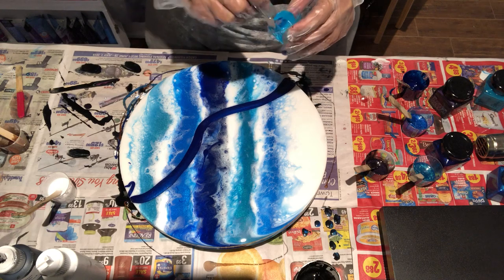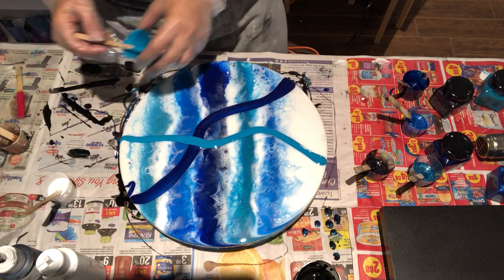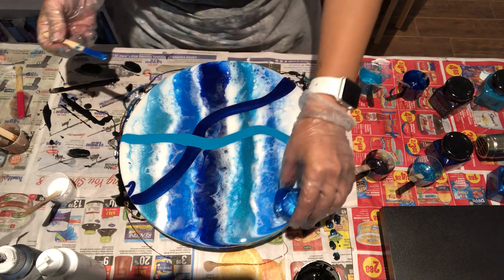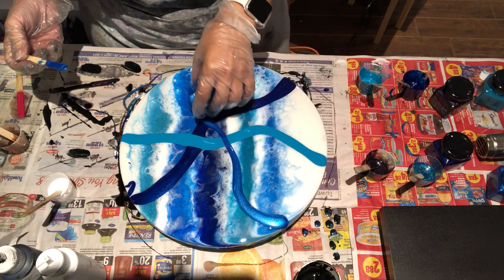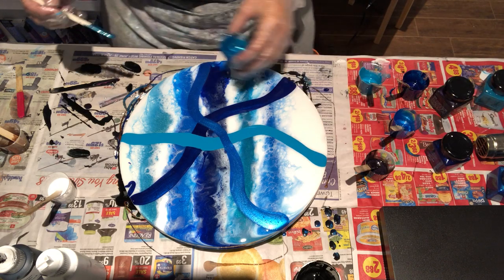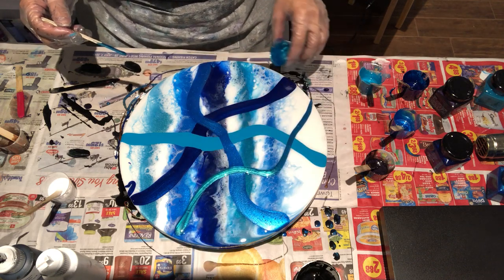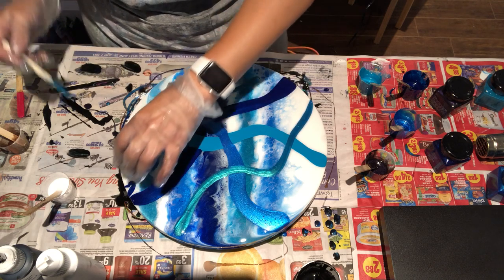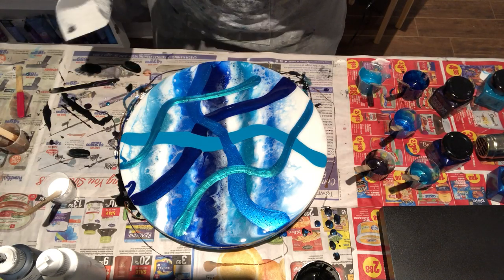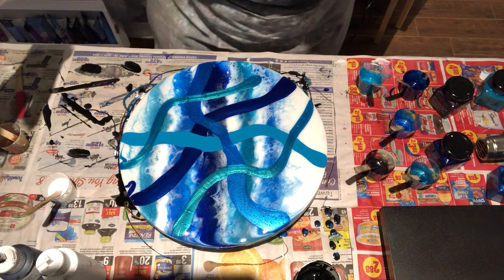I've been looking at this board for the longest time and I'm sick of looking at it just sitting there when I could be doing something with it — hopefully end up with a nice piece. So let's get to it. I don't know if I'm going to use that purple or not; everything on here is blue and turquoise, so it would be kind of silly to throw purple in the mix. I may not actually use it. Let me clear my hands off the best I can and let's heat it up and push it around.